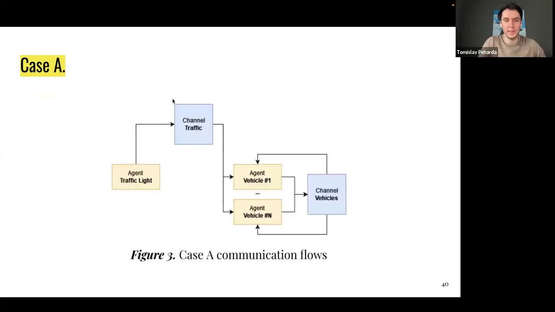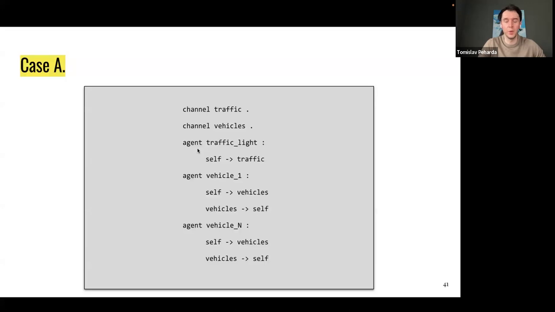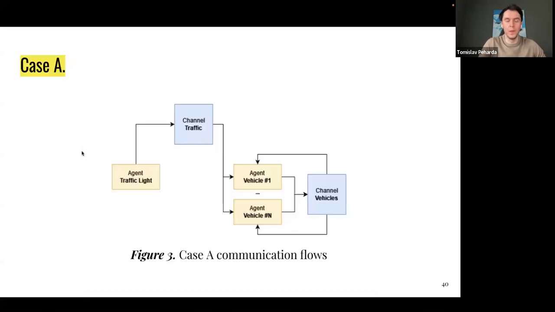Yeah, so here we can see visually. The idea is that after the theoretical background, each of those cases we cover with a visual representation of how the system would look within our platform, but we also provide code for specifying those communication flows. So the blue boxes are channels, which we said are used for proxying the messages between agents, because they do not know of each other. They're just communicating through a channel.